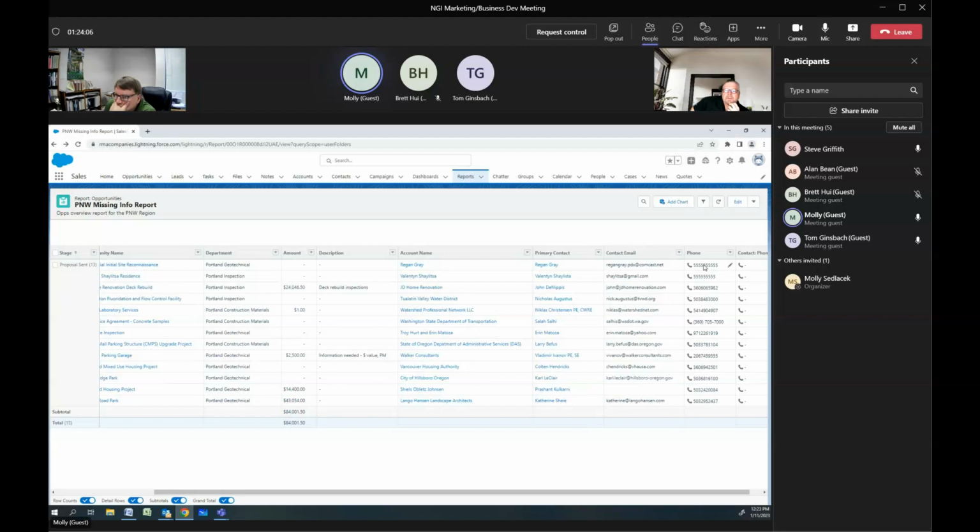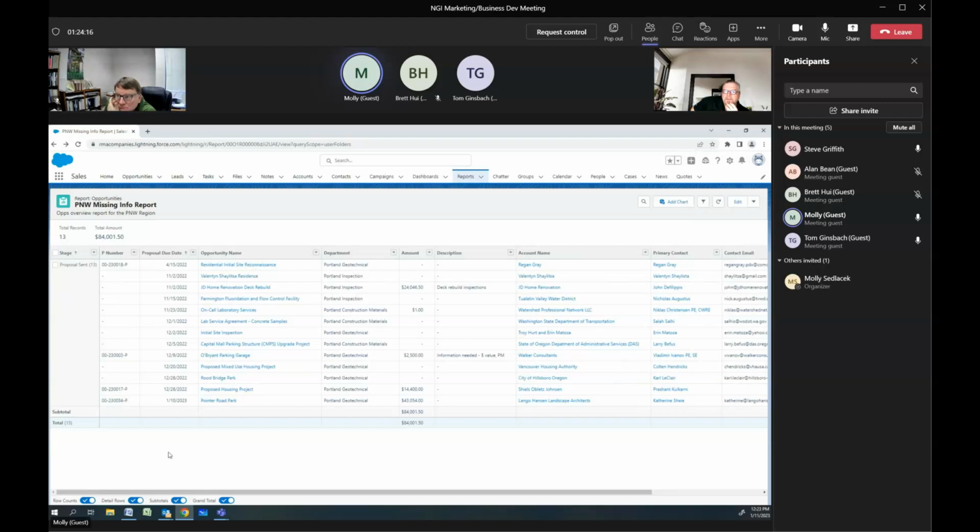We're going to need actual phone numbers here. If we're not sure who the client is yet, it will show the information we're missing so that we can start filling in those gaps. I think it's also a good visual for as you all start using Salesforce to see what the information looks like out of Salesforce.